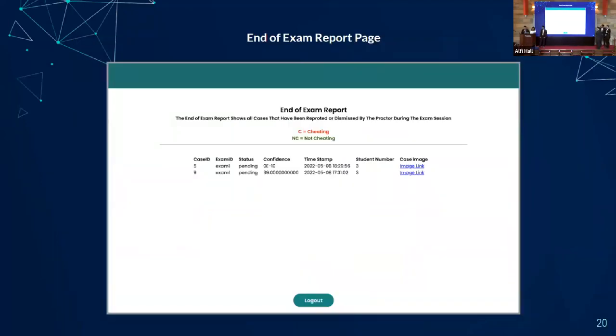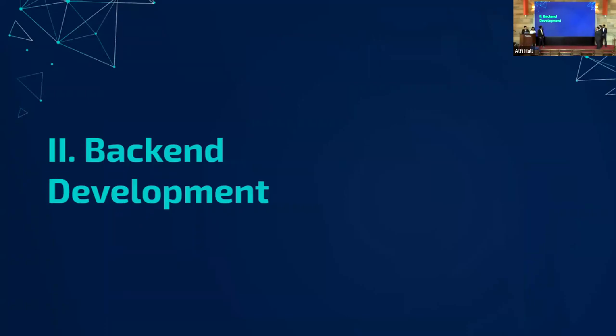After the user ends the session, an end of exam report will be placed, including all the cases that have been decided by the proctor, including the cheating cases and not cheating cases. In addition to having the frame or the image of the case with the case ID and the timestamp to have a unique identifier for each case. And now with Mohammed to talk more about the back-end development of the system.